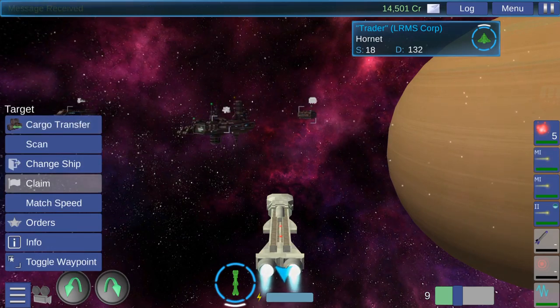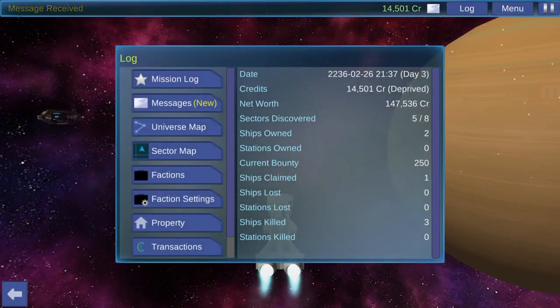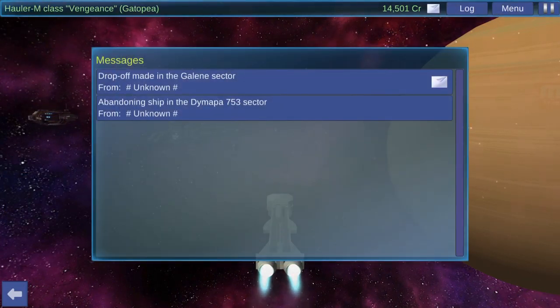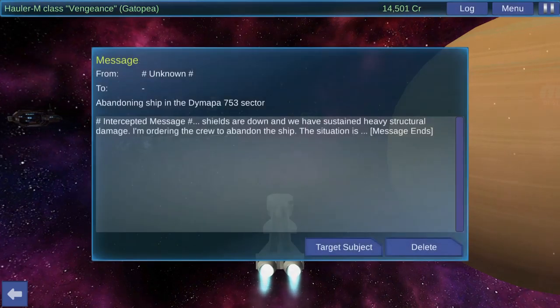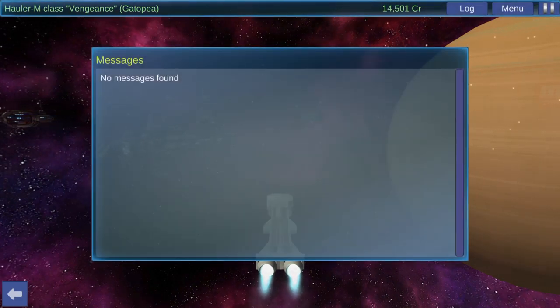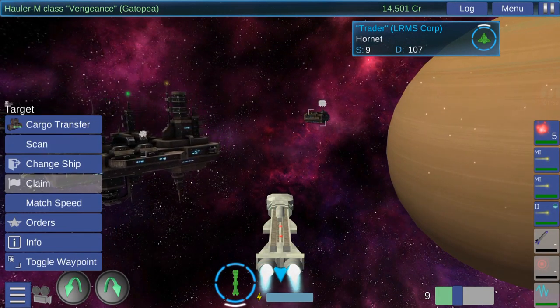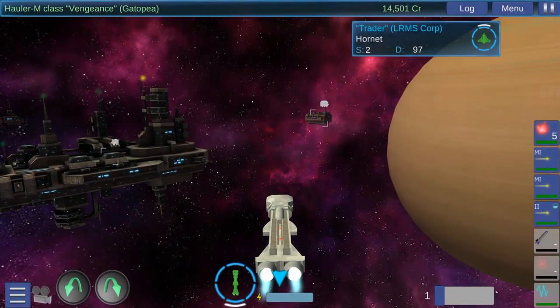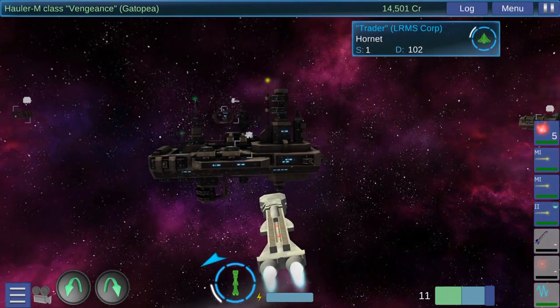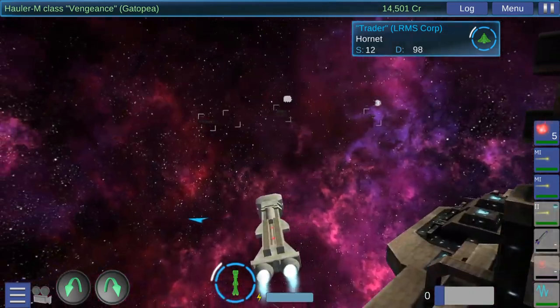Oh, great, what now? Stupid drop-off. Delete. I don't care about a drop-off. Delete. Okay, whatever. I'm tired of this. I'm just gonna give this ship orders to follow me or whatever. Okay, I'm done. I can't handle this. Forget this video.